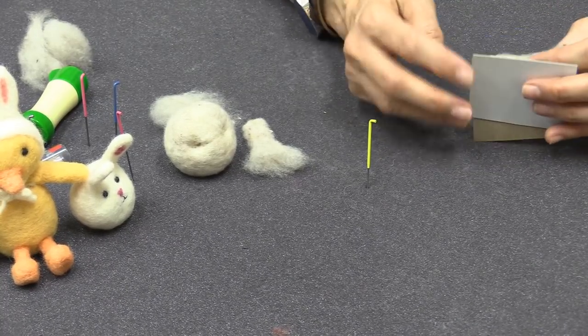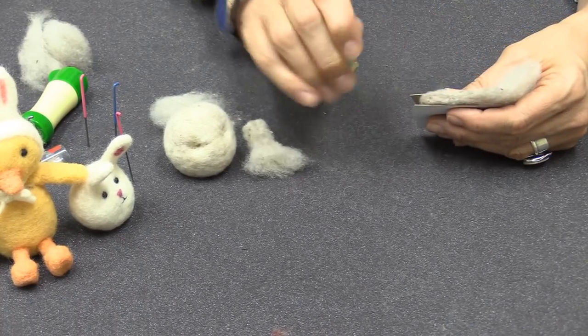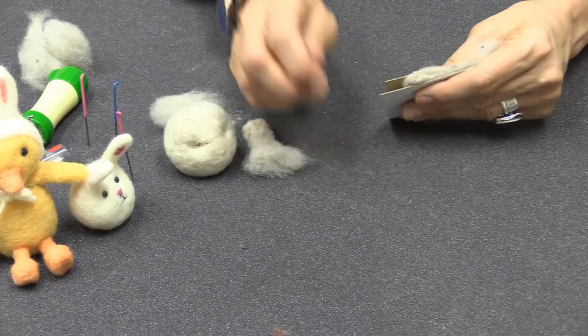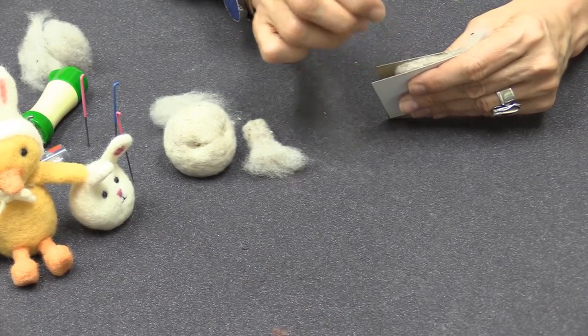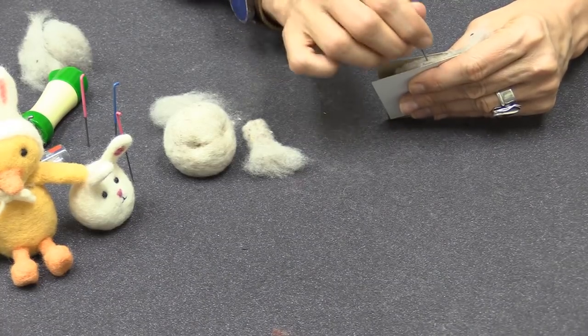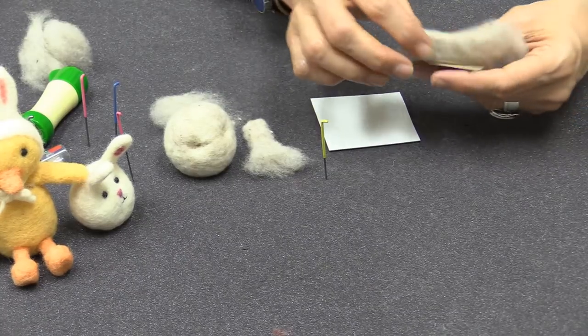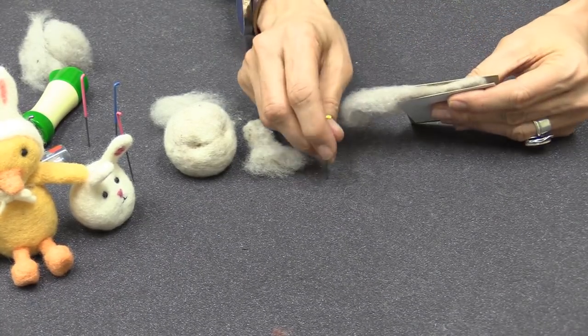We're ready. Okay, so I'm going to use my template again real quick. My cardboard's a little bit bigger than I need. We're going to make our two ears match, and then we're going to put the pink in the middle. This would be real cute in a little Easter basket, too.